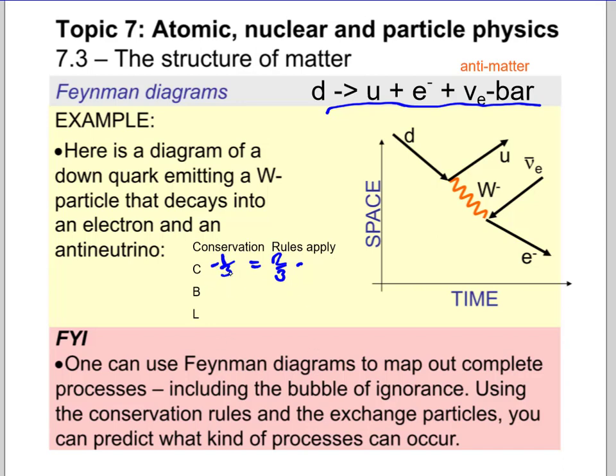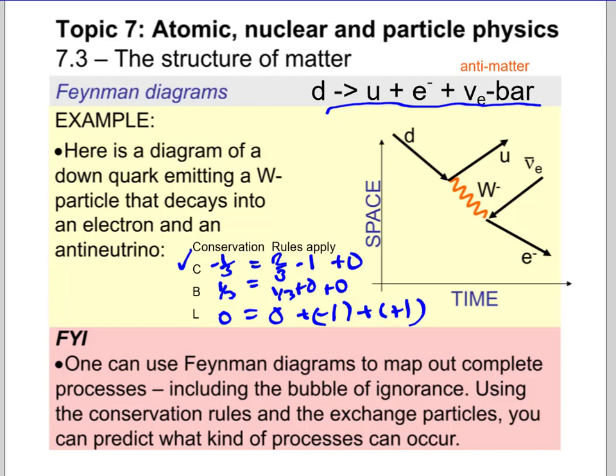So we have a negative 1/3, a 2/3, and then if we look at the electron, that's a negative 1. And the neutrino is 0. And if you add those together and check, it passes charge. If we look at baryon number, a down quark has a baryon number of 1/3. An up quark has a baryon number of 1/3. And the other two are leptons, so they don't provide anything for that. If we look at the lepton numbers for the big equation, it's going to be 0, 0, and then the electron would have a 1 and the antineutrino a negative 1. Better double check here. It might be backwards, but they're opposites.